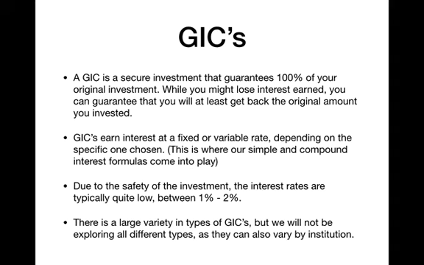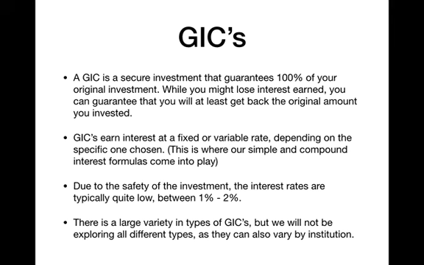Okay. Now with GICs, again, it depends on the institution. It depends which one you go with. There's a lot of different options out there. We're not going to explore all of them, but they earn interest at either a fixed or a variable rate. So you can say, okay, I'm going to lock this in at this percentage for this much time, or it will vary based on the stock markets, right? And again, that's where your simple and your compound interest formulas are going to come into play, depending on which type of investment you have.